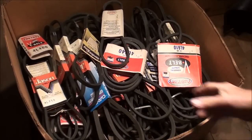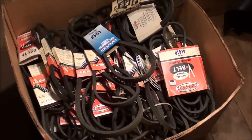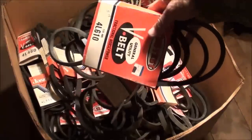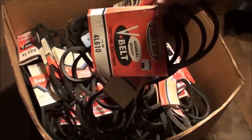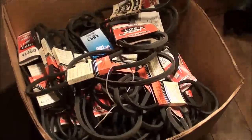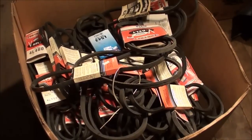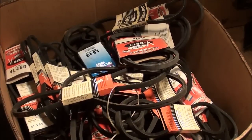I'm up in the attic of my garage now. As you can see, I've got a box here that is just full of probably a couple hundred V-belts in the three-eighths and half-inch size. About fifteen years ago I went to an auction at a hardware store in a small town going out of business — naturally put out of business by the big box stores. In the basement they had racks and racks of V-belts. I bought them all for five dollars. And I've saved a lot of money because a belt costs six, eight, ten dollars now.